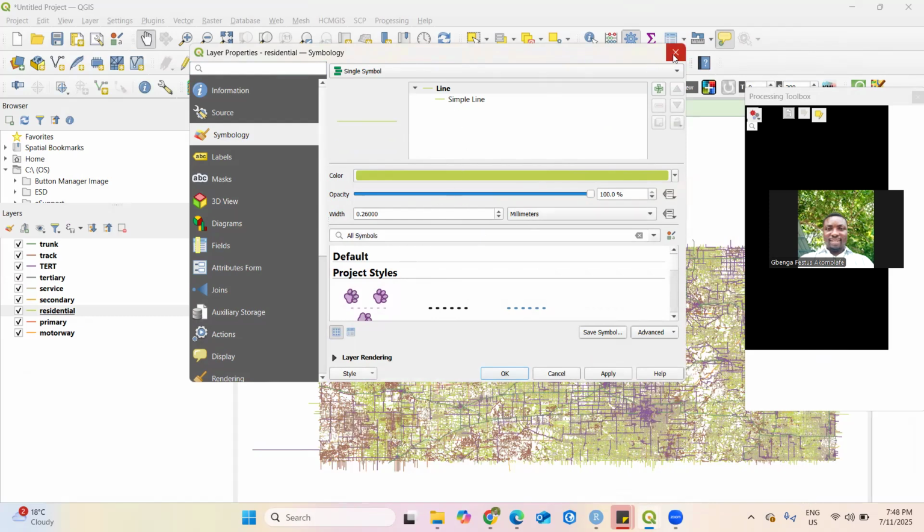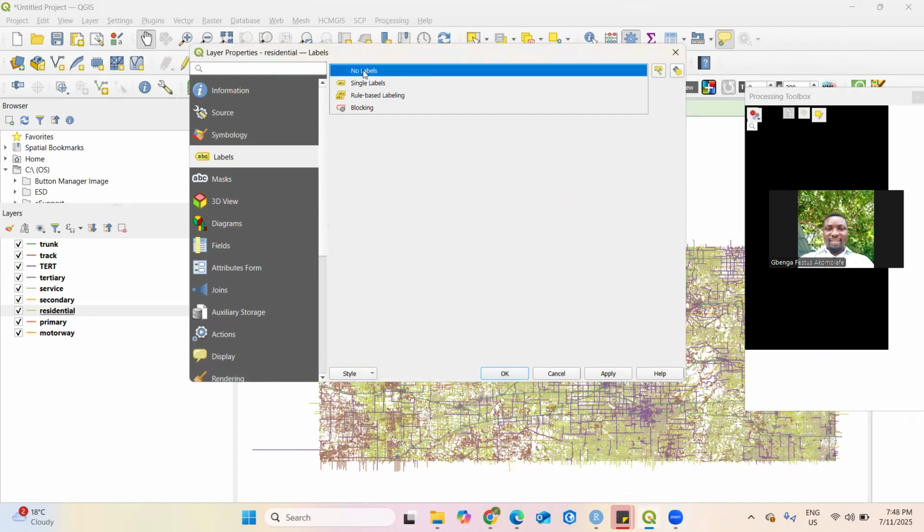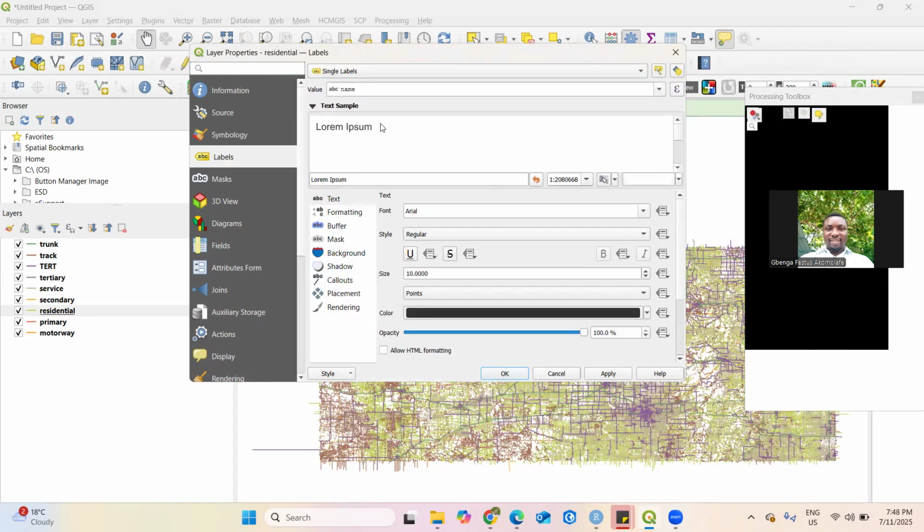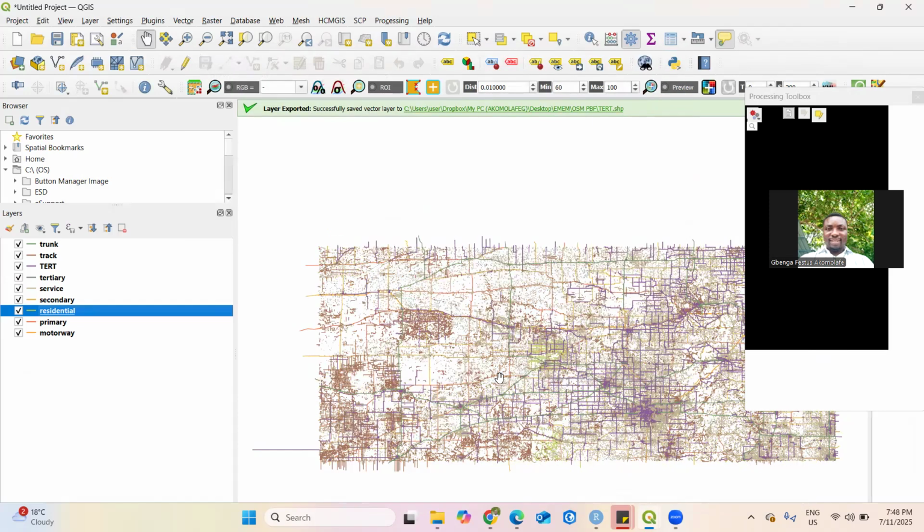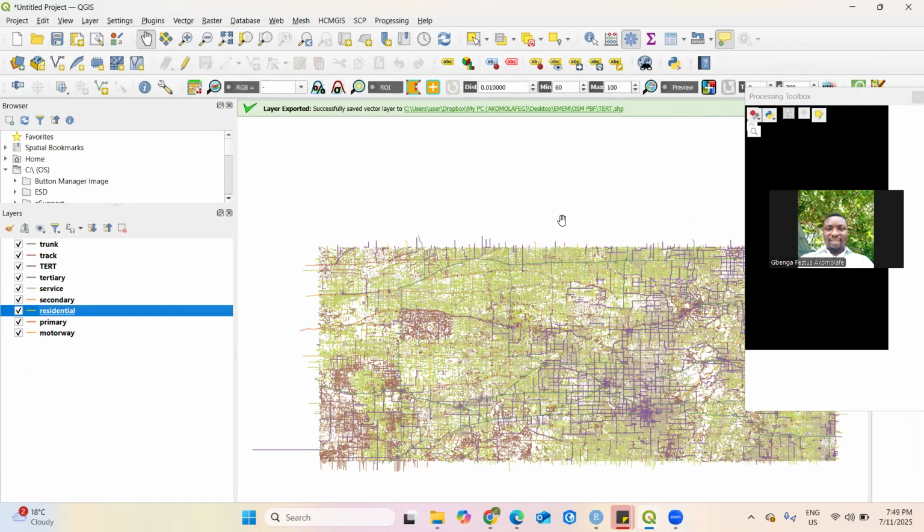You can do that and then give it a name. If you want to add a label, you can go to add label, then go to single label. Just follow my other videos, they will help you know how to do this, so that I will not take much time. Then you can just click OK. It's going to add the label to it, and then you can go ahead with your map. So this is how to do this road atlas map, particularly when you are dealing with large country files.